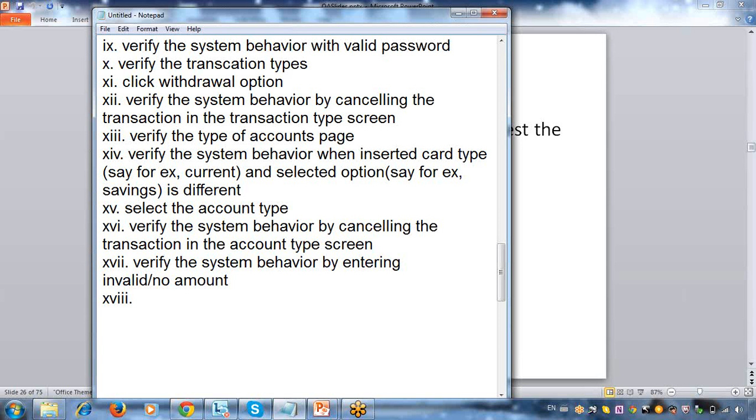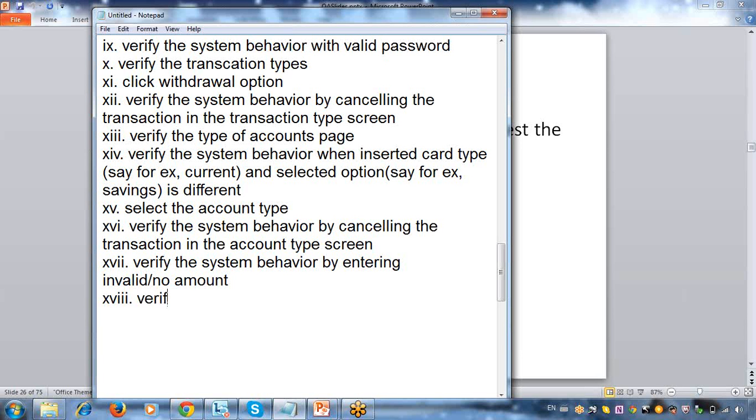Here itself, you will be getting a couple more test cases. Now, I'll be trying to enter the amount which is not available in my account. What will happen?